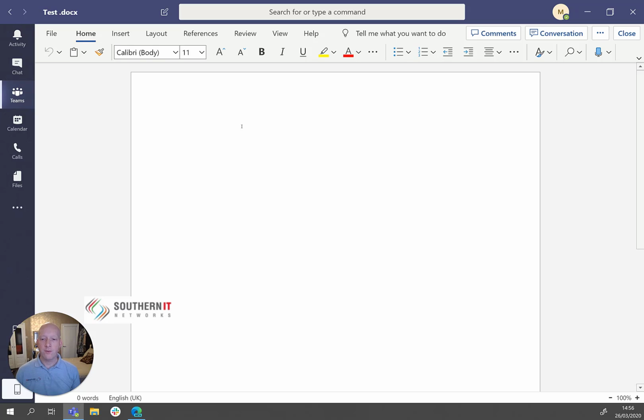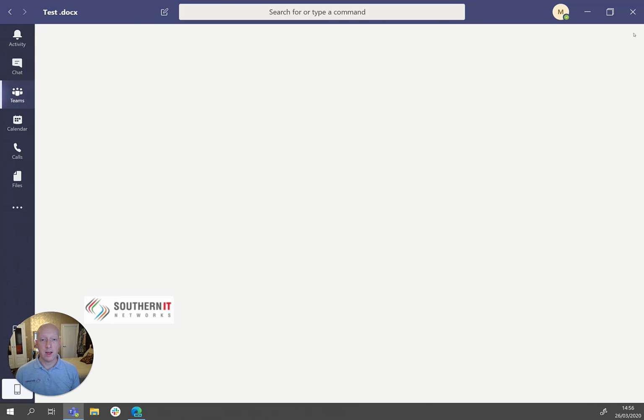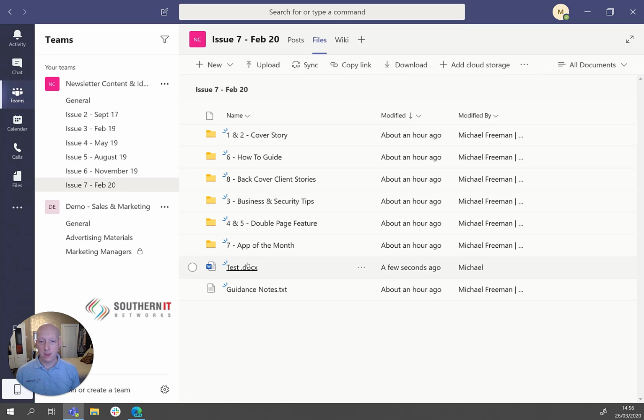So if you have any existing Word docs with heavy formatting, say headers, footers, background images, that kind of thing, they can sometimes be problematic in the online version of Word and Excel, etc. You can see there we've got a document to create. You don't save anything because everything auto saves automatically. Once you finish, you just close the document, and that is it. You'll then see here we've got the test document that I just created. It was created a few seconds ago, and who it was created by.